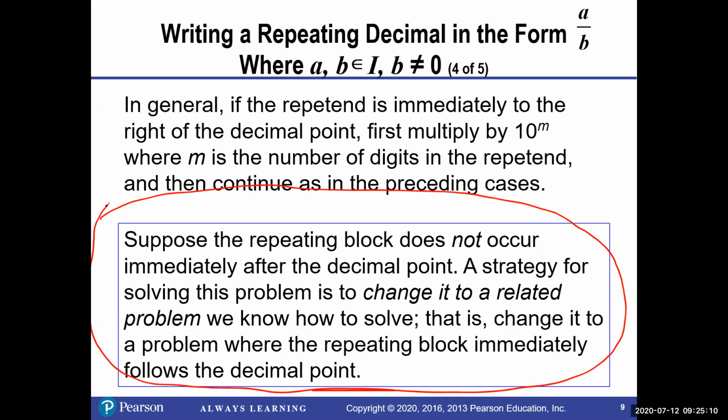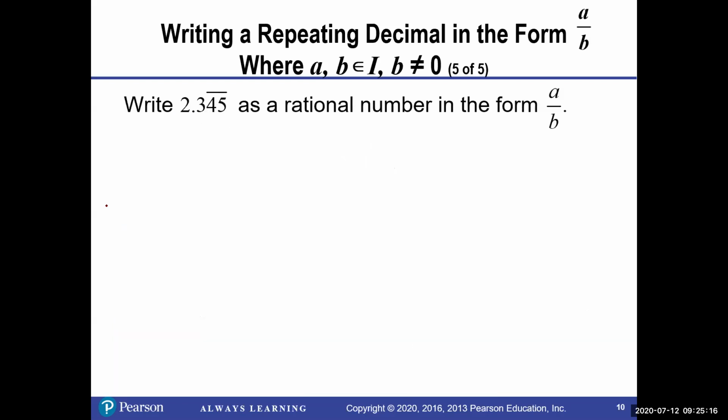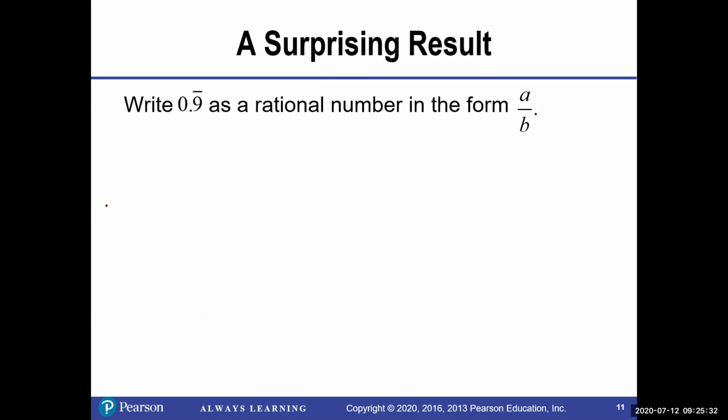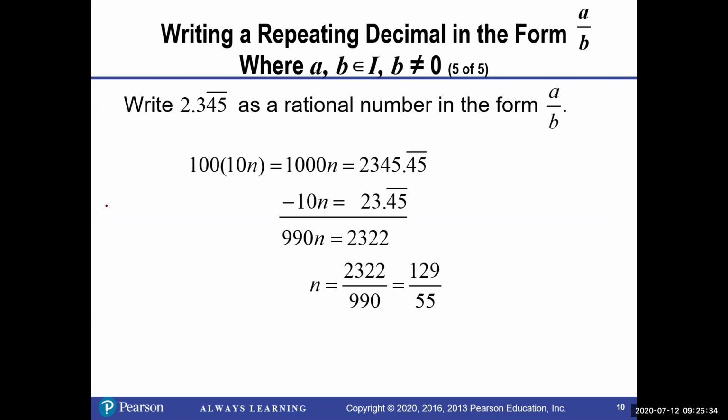Is that okay? So first, you have to move the decimal point closer to the repeating block of numbers. So by doing that, you have to multiply by 10 first, all right? And then you have to multiply by 100 again because the repeating block is 2 digits away. Is that okay? You do the operation, and finally, the fraction you are looking for is 129 over 55.